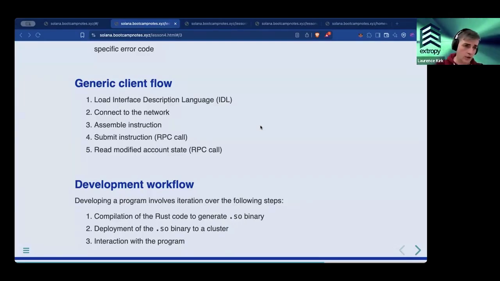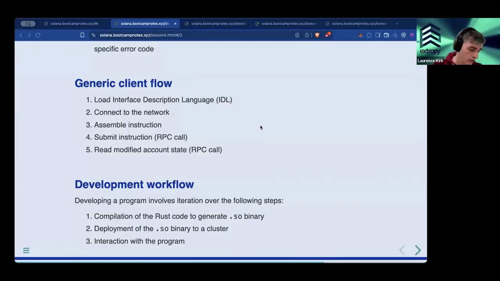So on the client side, the thing that's going to call our programs, we need to connect to the network, get the instructions ready, assemble those into a transaction, and submit those to a node, which is an RPC call.